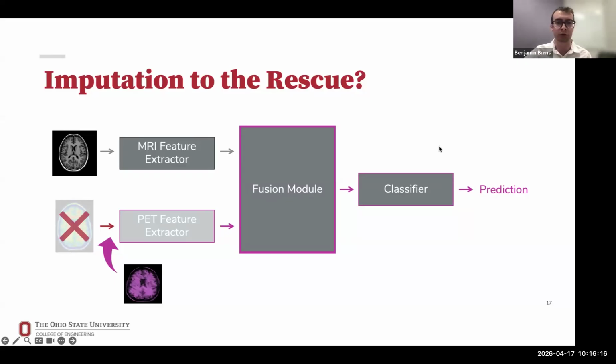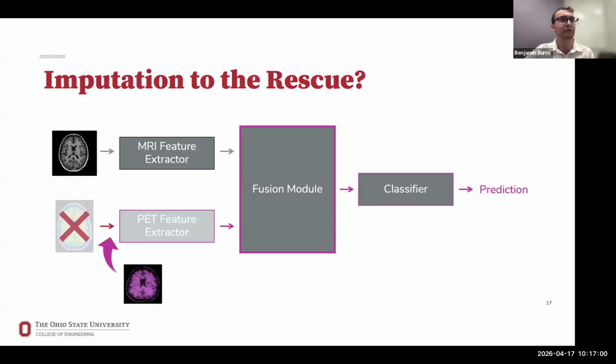However, there are some very obvious issues with this naive approach. The prediction is obviously going to be very sensitive to the quality of the imputation. And if we're using a generative model to get our imputations in the feature space, it can be very expensive, both in terms of training, but also the amount of data that's needed to train an adequate generative model. And the more concerning issue is that the fusion module operates the same on the real versus imputed features. It doesn't know what is real or imputed, and the processing proceeds the exact same way, regardless of whether or not the information being fed to it is reliable.